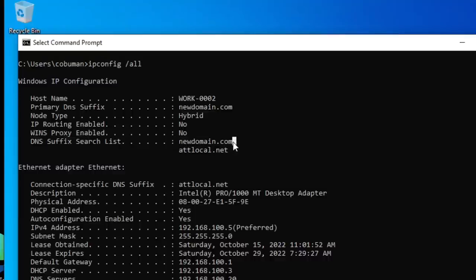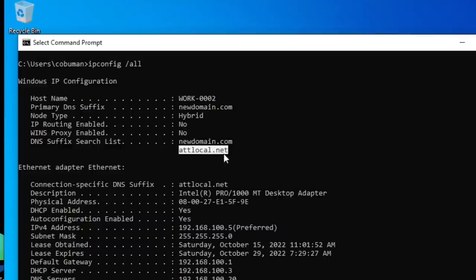So this is for our server that we've created, which we will tie everything into and how DNS relates to that. But in this case, we have attlocal.net. So this is a DNS server that provided me forwarding information for google.com, right?